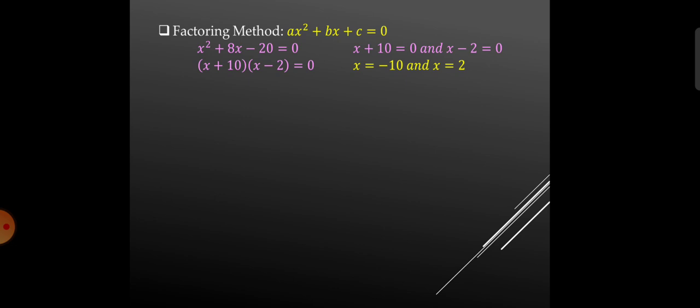So to get the factors of negative 20, we have different factors, no? 4 times 5 is 20. 10 times 2 is 20. 20 times 1 is 20. Among the three factors, asa may pwede magamit? Is it 4 times 5, 10 times 1, or 10 times 2, or 20 times 1? So we use 10 times 2 to get the sum 8x, positive 8. So 10 times negative 2 is negative 20.